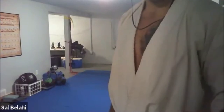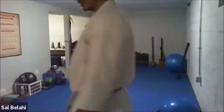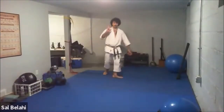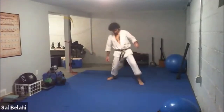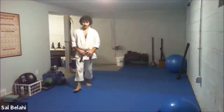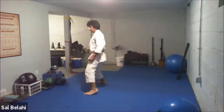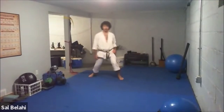Okay, moving on. So now double front or double roundhouse kick. Front leg first, then the back leg. Okay. So the same principles apply. So when we did the kisame geri with the front leg, the front snap kick with the front leg, we keep everything pulled together. We don't want to jerk our body backwards to perform that kick. Same thing with the roundhouse kick here. When we're doing it with the front leg, just nice, pop it up and up. Okay, ready.